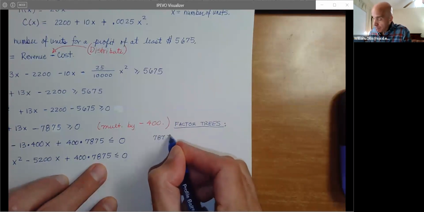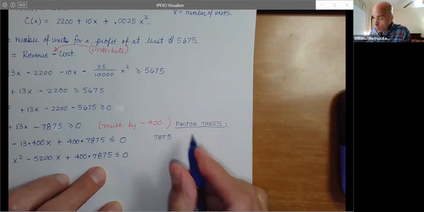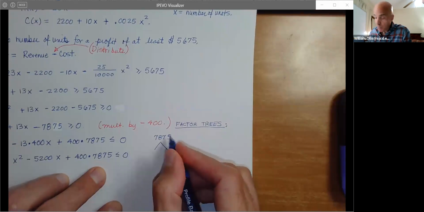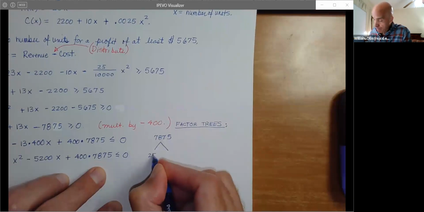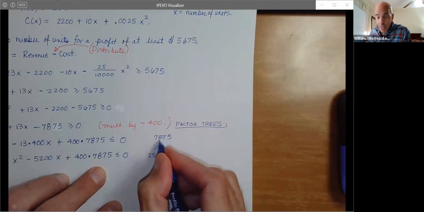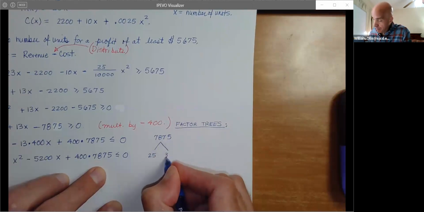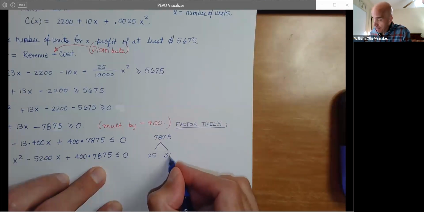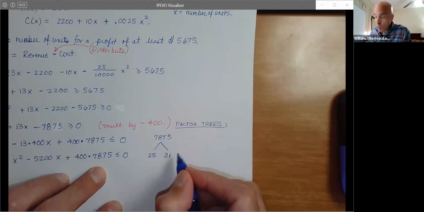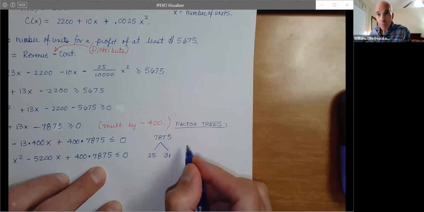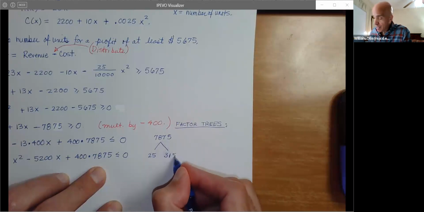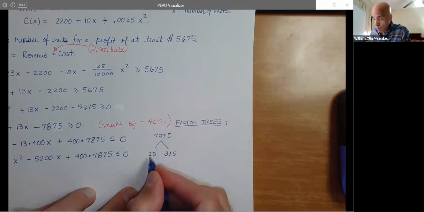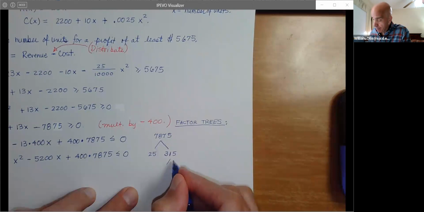Now, let's start with the 7875. We're going to do the easiest part first, which is to divide by 25. We know it's divisible by 25 because 75 is divisible by 25. So 25 into 78 will go 3 times. Then that will leave us with a 37, so that's 1 time. And then the difference there is 12. 125 divisible by 25, yes, 5 times. So that's easy arithmetic there. And now that looks good. We're going to hold on to that.